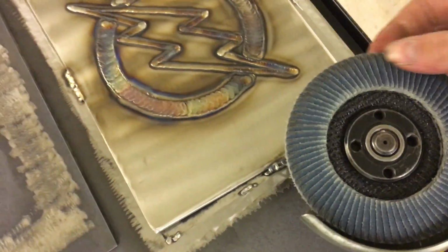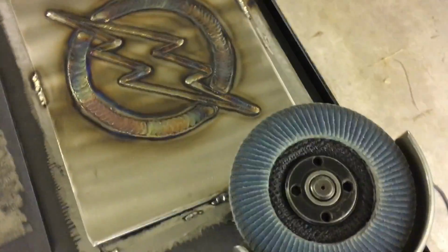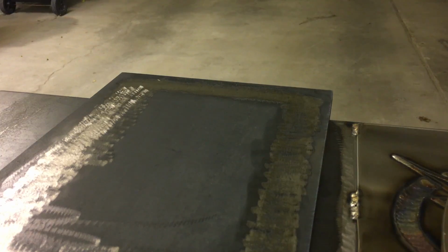Now this one here, I only use for steels. I bought these flap discs, and this is rated for steels and stainlesses, but I've only ever ground on stainless with this, and it helps prevent contaminants from the other steels or whatever you're grinding on getting in there. So that's why I use two different discs.